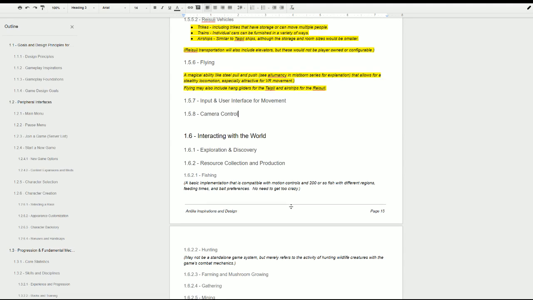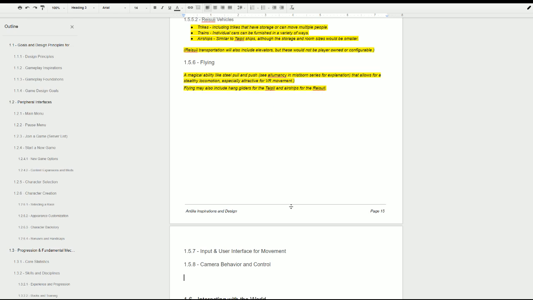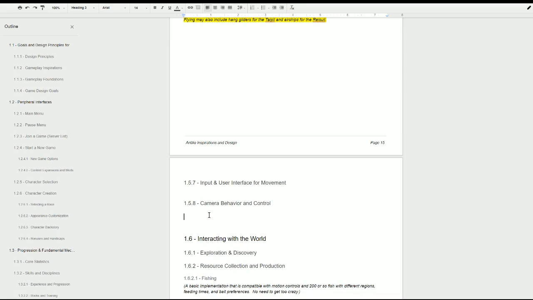Yeah, the camera is quite important because often, for example, third person view can be exploited to gain you some advantages in games. I don't know why Google Docs is so weird sometimes. I don't know why it thinks that this heading has to go on a separate page, but we'll deal with it. So I'm just thinking about the topics here. 1.5 point.